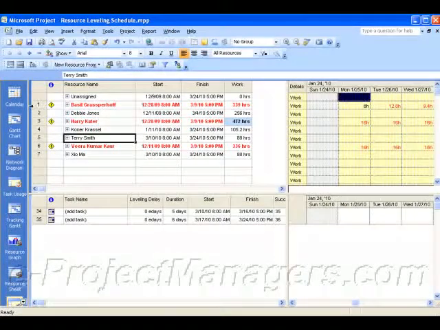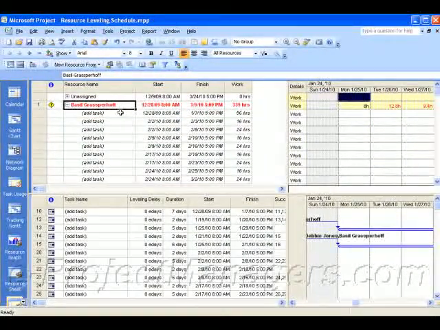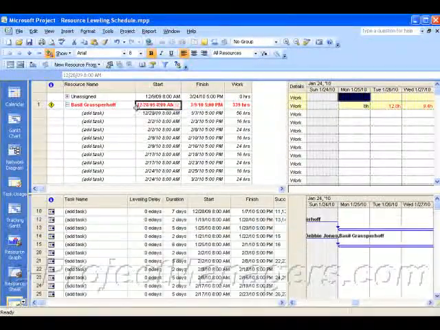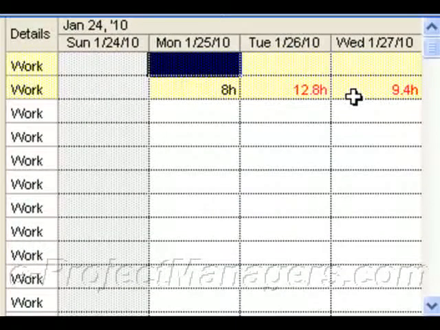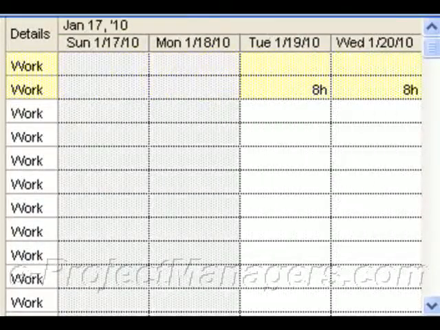So in the start and finish columns, let me expand one resource. If I click this resource right here, you'll see in the start and finish columns the dates for the tasks that he's allocated. And in the timeline over here, you'll be able to see which days he's actually overallocated. So his work starts on December 28th. And if I just back up here to December 28th.